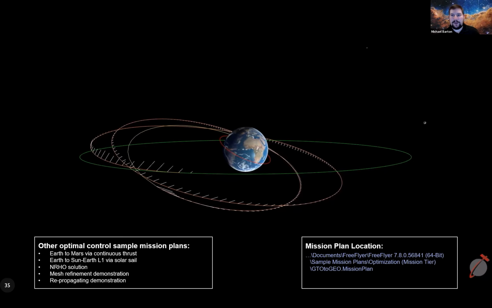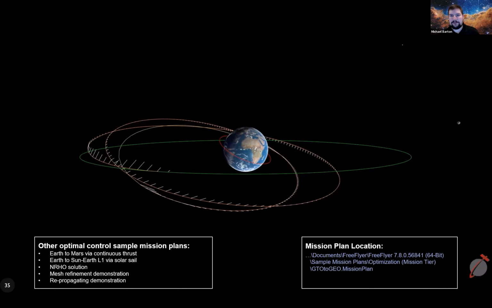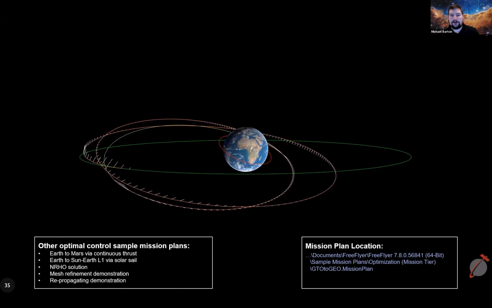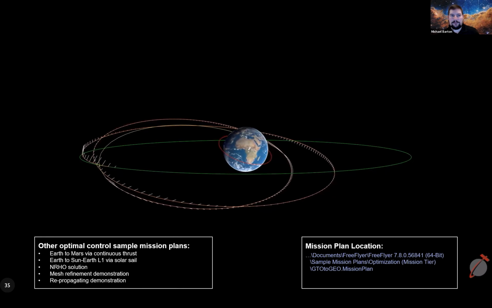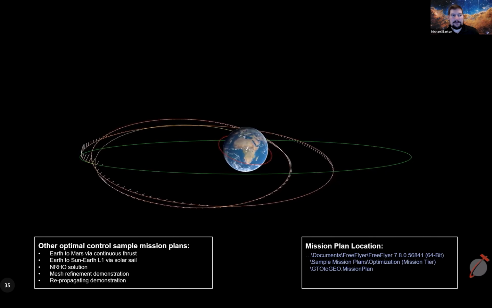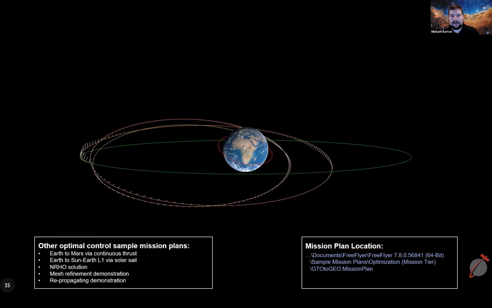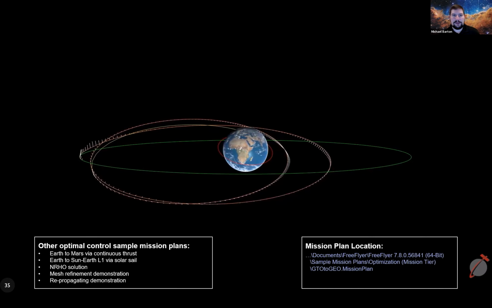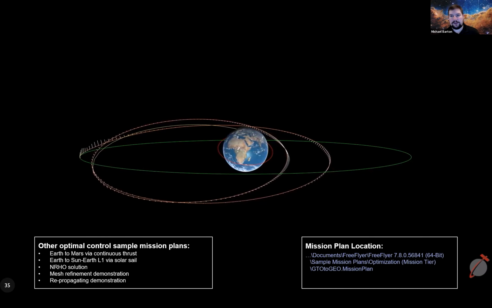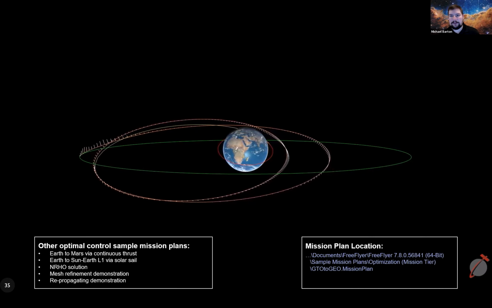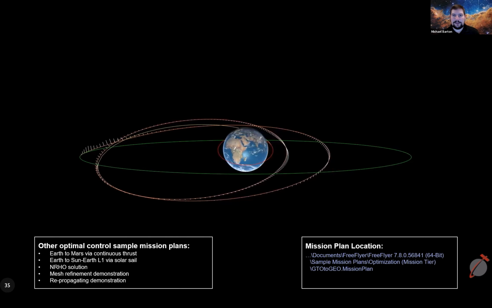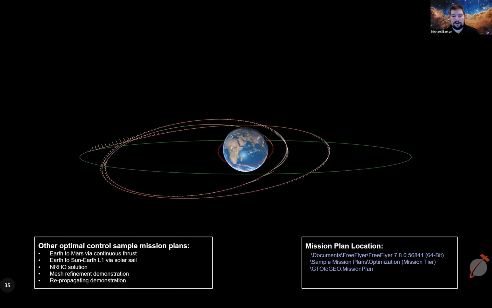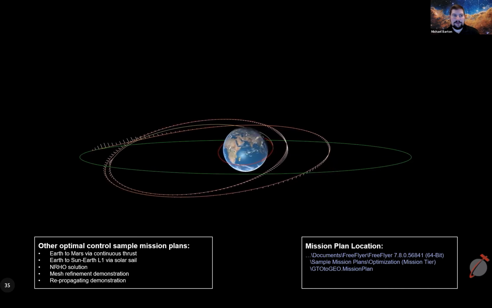Yeah, absolutely. And we have a couple of different sample mission plans that do Earth to Moon or Earth to Mars, without this optimal control. And then you could add that in, or we have some interplanetary optimal control in SMP's format that you could use and then translate that to the lunar problem. Also, Jessica, stay tuned. We'll be talking about cislunar trajectories for a good portion of the afternoon today.